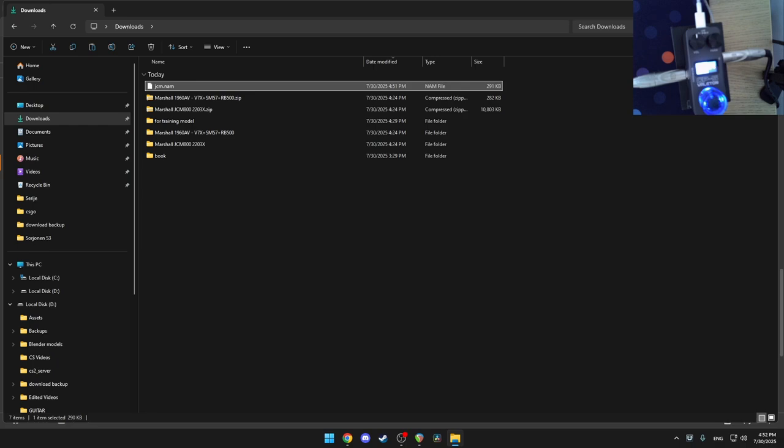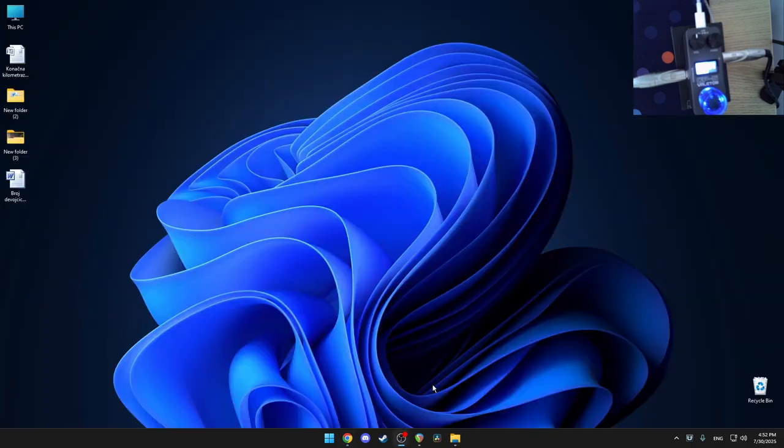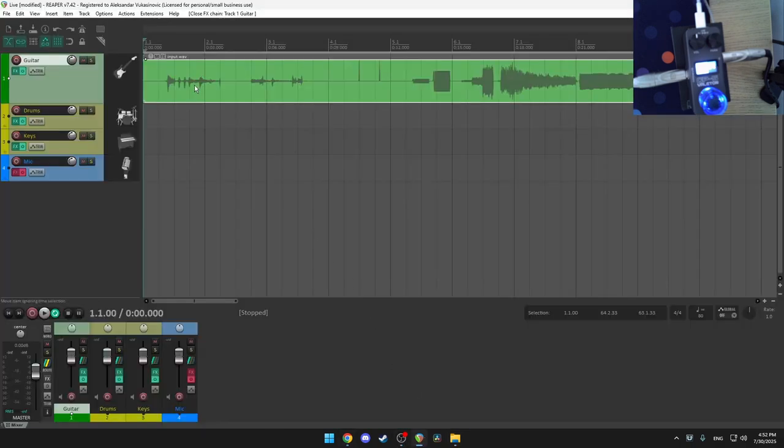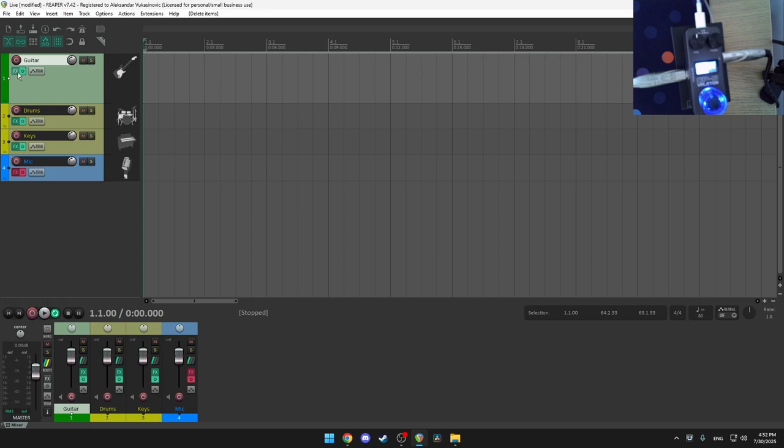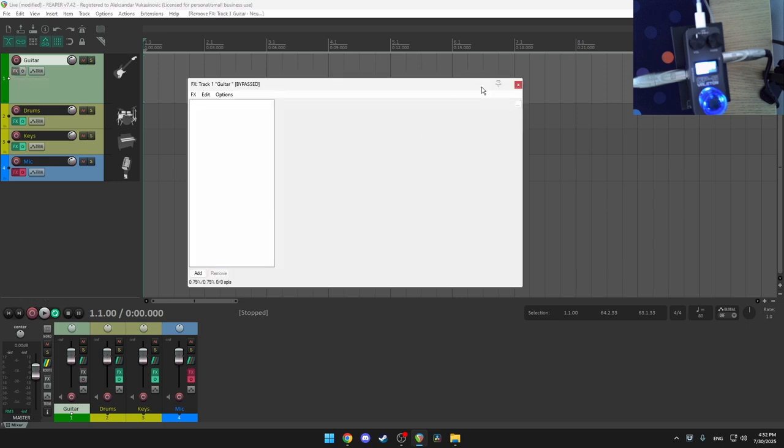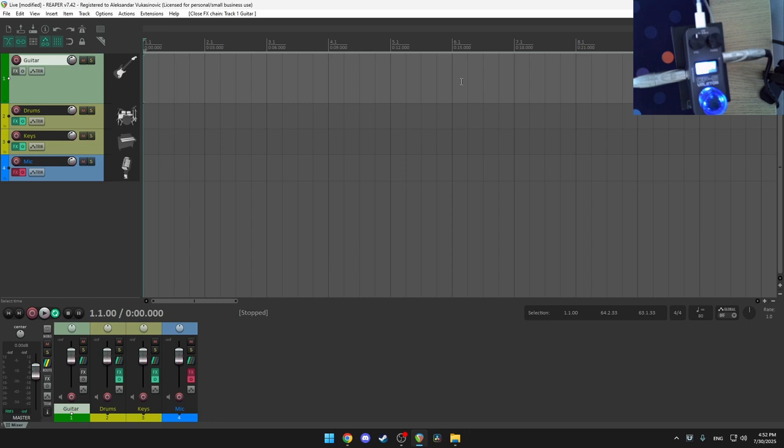Once this is done, we can test it. Let me remove this and disable the effects. Since my GP-5 is connected to the audio interface, we should get the signal here.